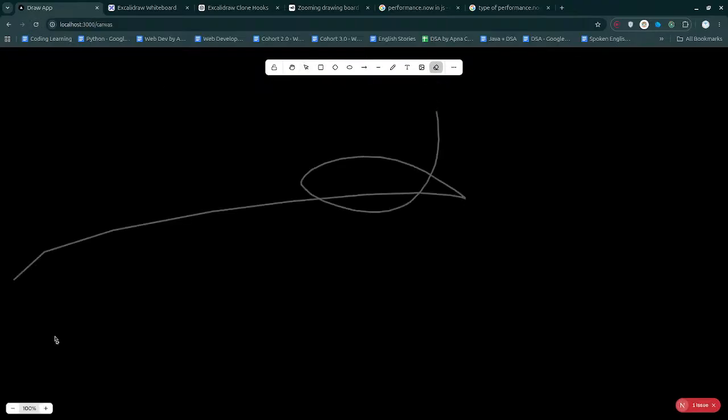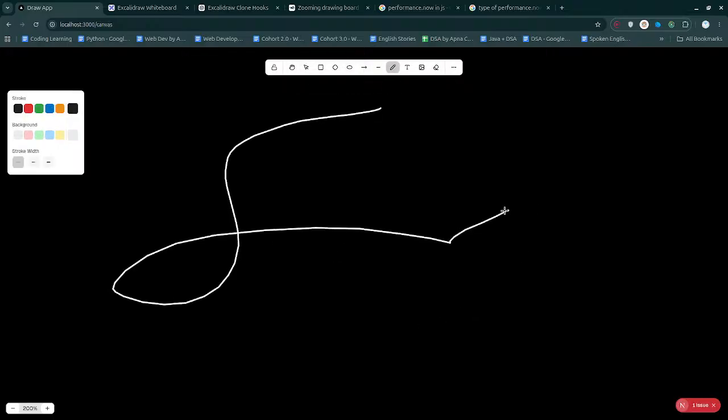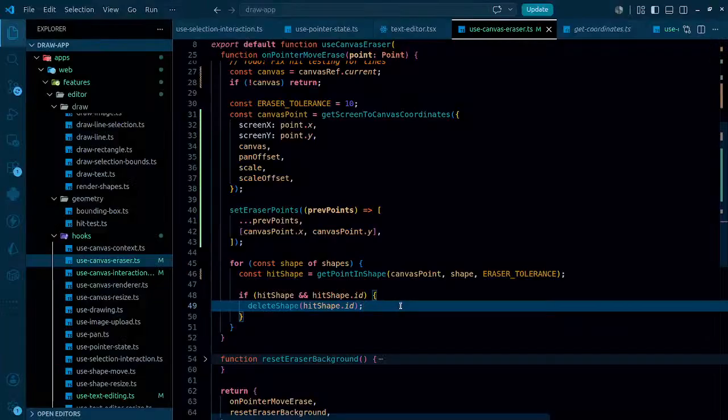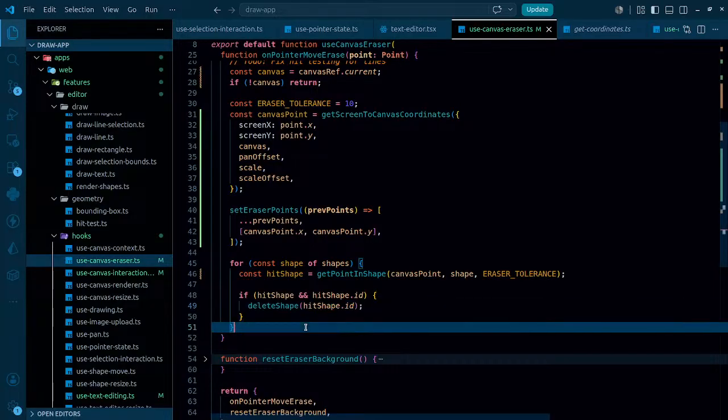So the question is, at 100 level this eraser works great. If we just zoom it, it does not work great. We are still able to draw the things the right way, but we are not able to draw this. This is insane. I am missing something, literally the most obvious thing, and what that could be.